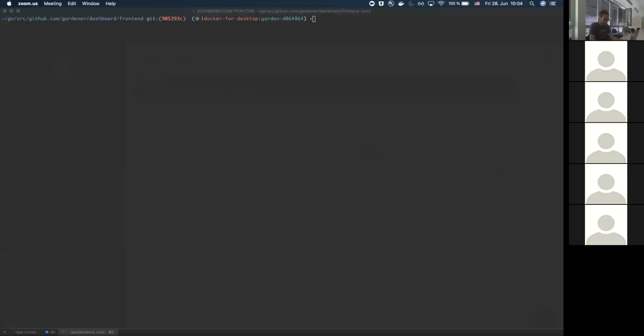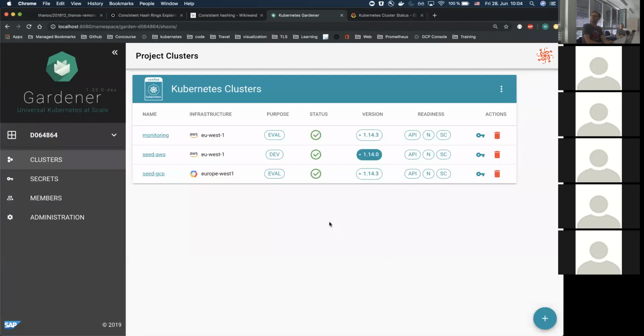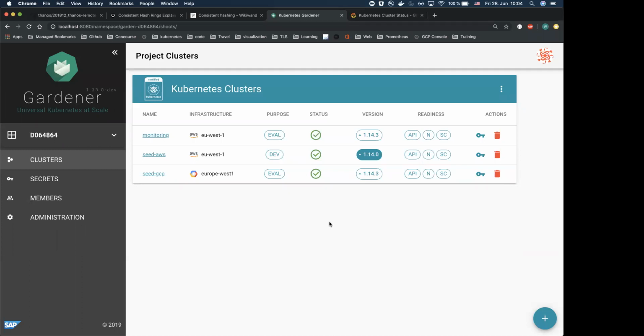And I'll share my screen. Okay, I hope everyone can see my screen. Yes. So I'm gonna do a little introduction into the end user monitoring. I don't have a presentation because it's just gonna be a short little demo to show how the end users can access the monitoring stack, so the Grafana dashboards basically.